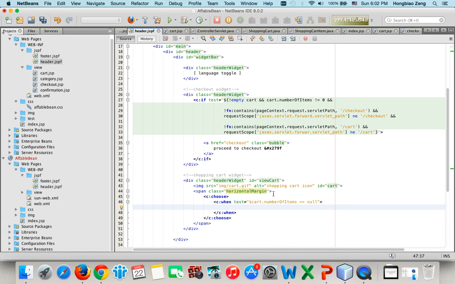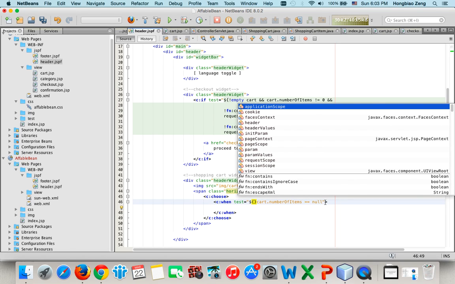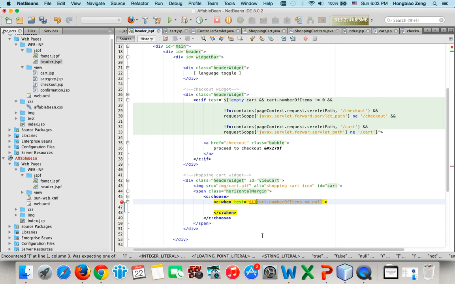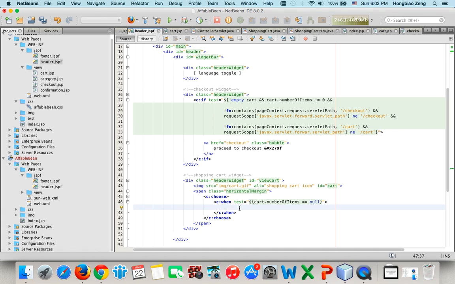If the number of items is null, that means your cart is still empty. Well, here I missed something. I think that's why it didn't work. No. Cart. Paste inside. Okay. Then I will display 0.